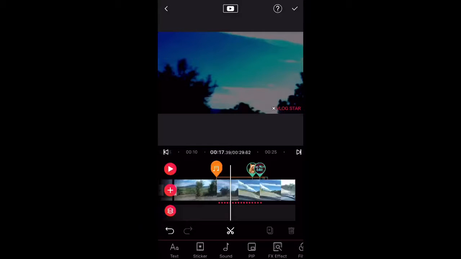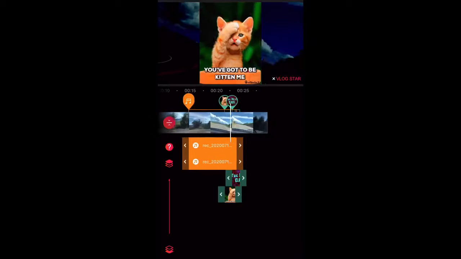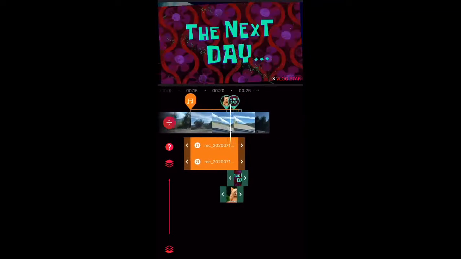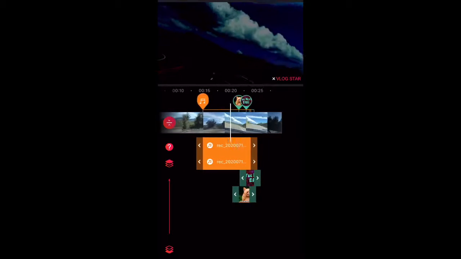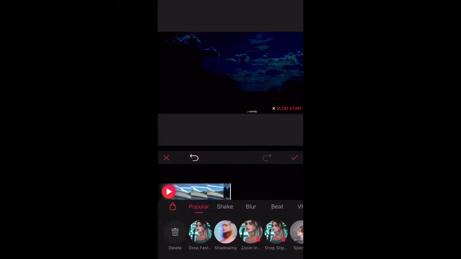And yeah, you can do this if you want to. But you can see the exact positions, all that. I don't know why there's two recordings there, so I suppose that is kind of helpful. And then you can press the plus button. You can also play the video. So that's basically it.